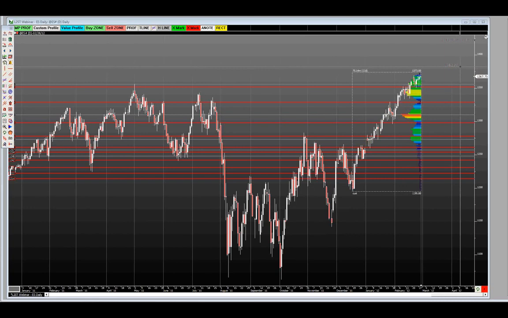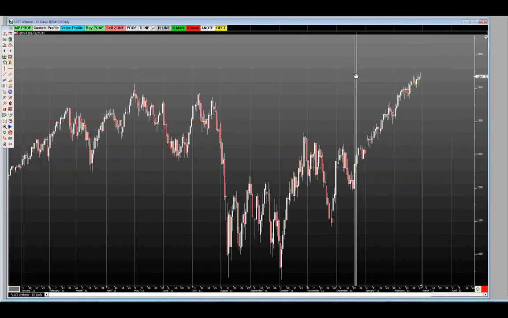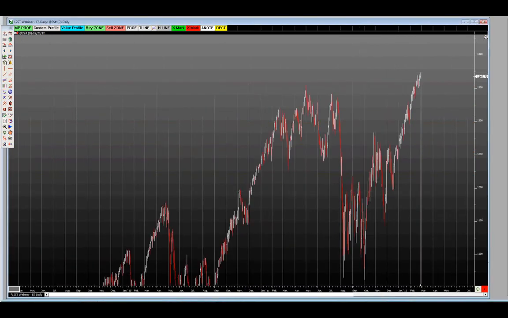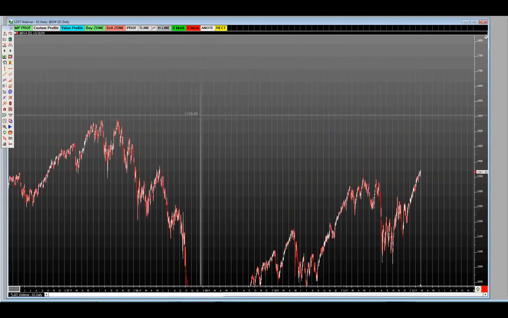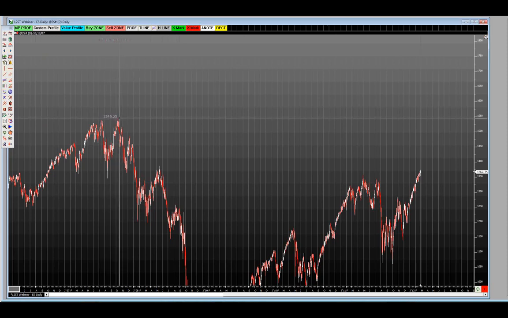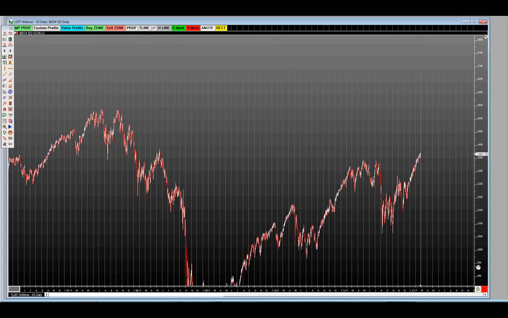Right, so one of the first things you want to do on a daily chart, though, is start with a key high to low. Now, one of the things that I'm doing on the daily chart right now is focusing on the 2007 highs. So you can either take this high in July 2007, or you can take this high in October 2007. So that's a key high.